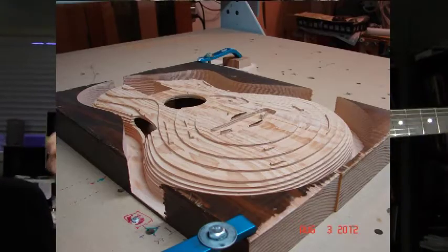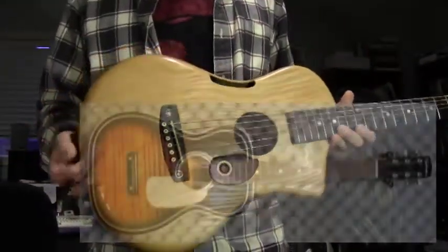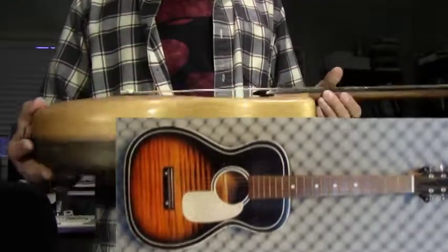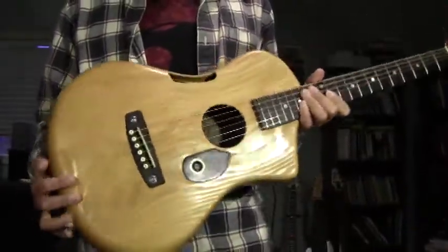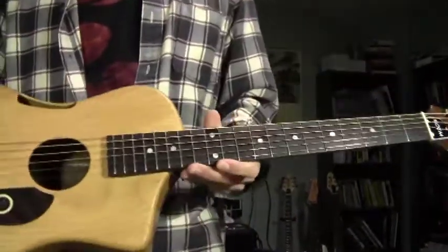This is a fairly small-bodied guitar. The real inspiration for this guitar was an old Silvertone acoustic I once had, and I wanted to see if I could actually emulate the sound of that guitar, which in my mind was really funky and earthy, and I think this guitar does a pretty good job, actually. This guitar has a 24¾-inch scale length.